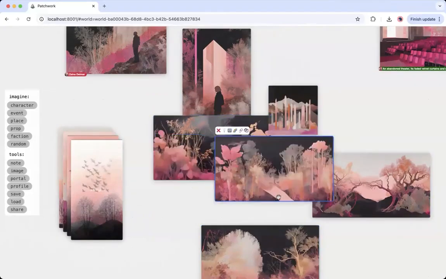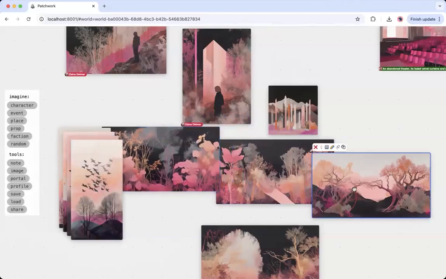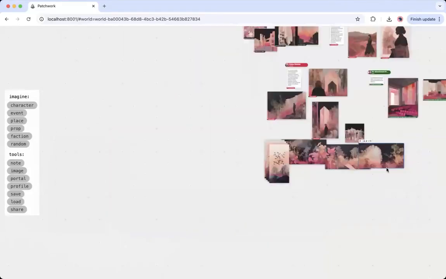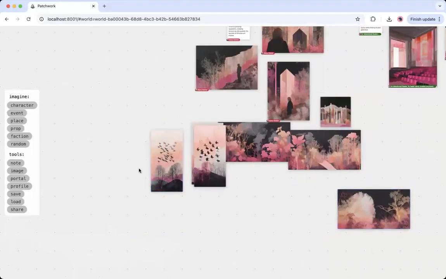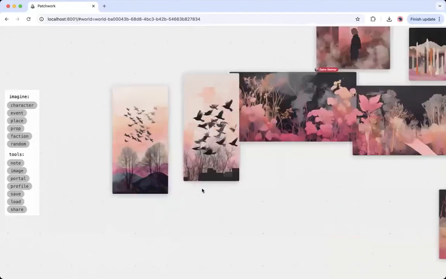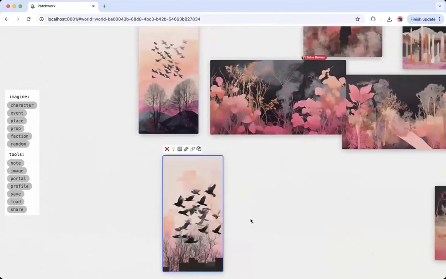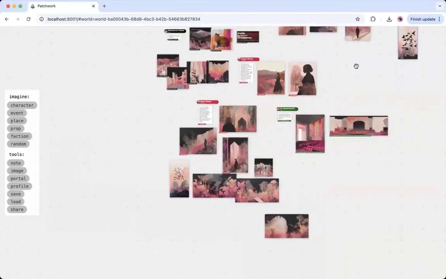But here we have a couple of different views of vegetation. I don't like this one that much. This is kind of an interesting one where she might sort of enter a cave or something later on. And over here, we've got some bird scenes. This one's not great. This one's not great. I think this one is pretty compelling, though. And this one looks more like it's in a suburban or urban environment. So I might even save that for later on.